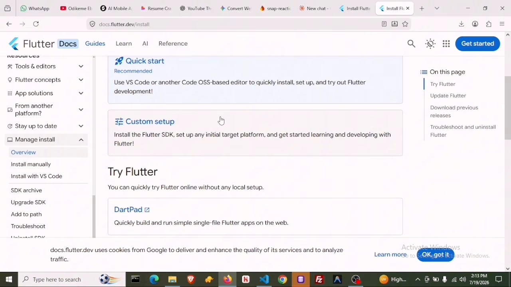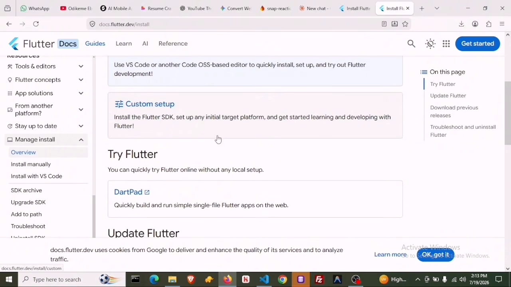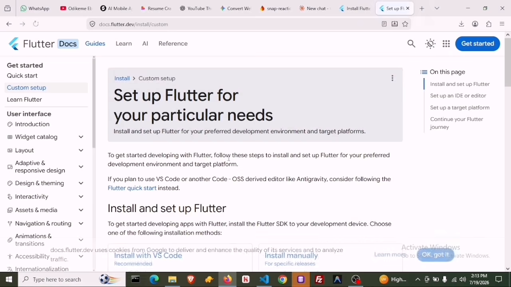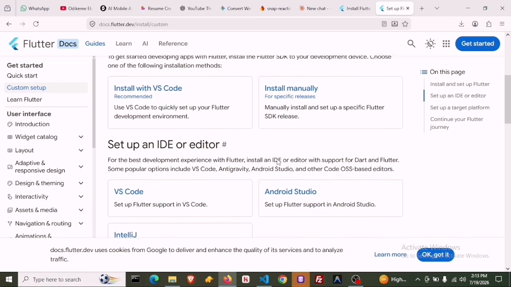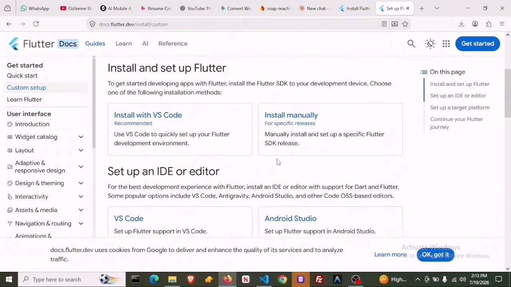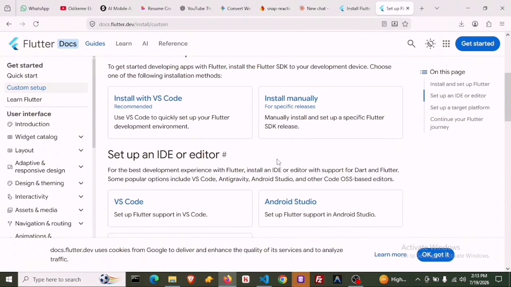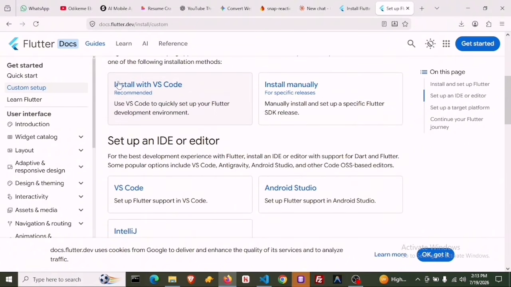So let's quickly do a small run through. If you hit custom setup, it will take you to this screen, showing the other software you will need to install before Flutter can actually work on your system. One of them is VS Code, the code editor that you will use in this tutorial.